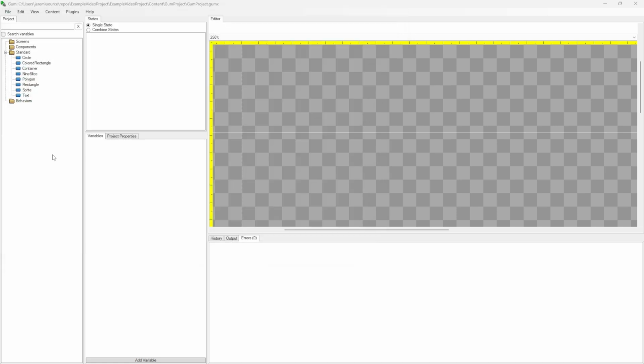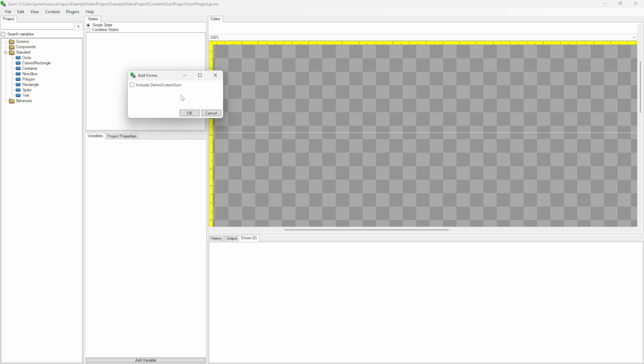Now the next step is technically optional, but I would recommend it. If we go up here to Content, there is something called Add Forms Components. Forms components are pre-built, standardized elements with built-in behavior and hook-in points. These are things like buttons, text boxes, scroll bars, list boxes, and many more. So I'm going to click OK.